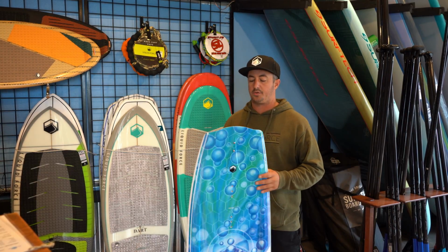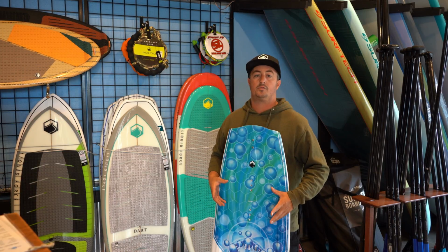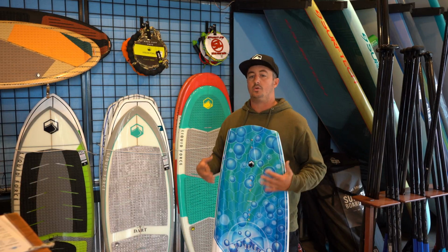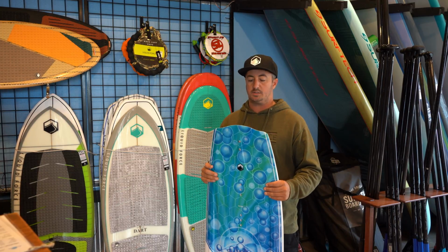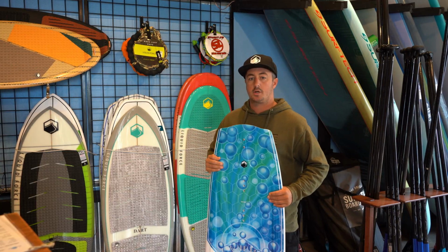We packaged it with the Index boot, which is a size 8 to 12, or 5 to 8, or 12 to 15. So it's a really universal, one-size-fits-all, fun binding to ride that the whole family can get behind and get out and ride this board. 2019 Liquid Force Trip, all new.